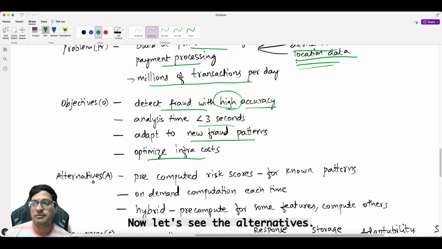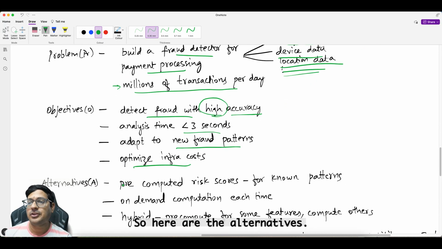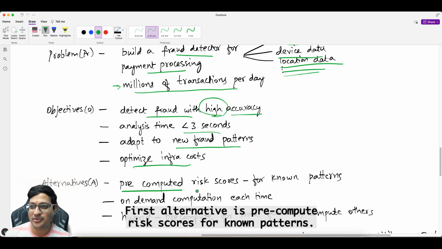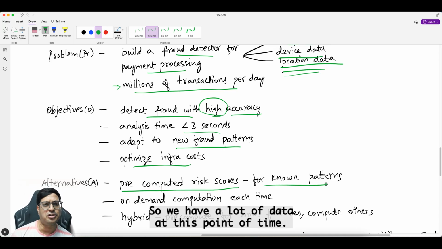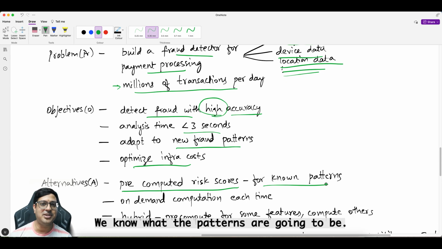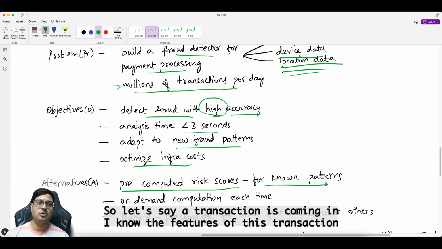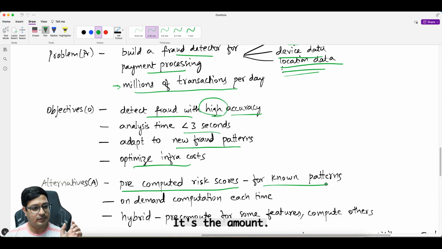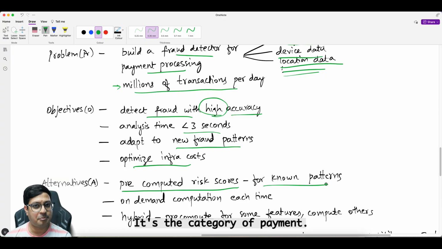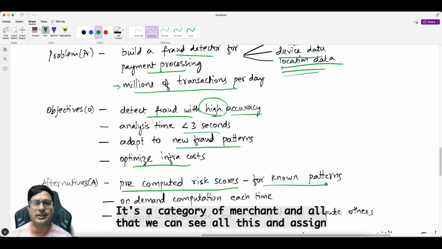Now let's see the alternatives. So here are the alternatives. First alternative is pre-compute risk scores for known patterns. We have a lot of data at this point of time. We know what the patterns are going to be, and for each type of pattern, let's say we have assigned a risk score. So let's say a transaction is coming in. I know the features of this transaction. It's the amount, it's the date, it's the location, it's the category of payment, it's the category of merchant and all that.